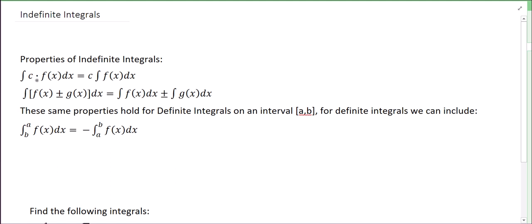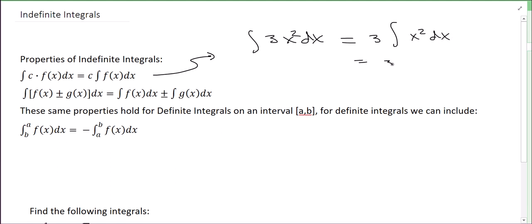If you have the integral of a constant times a function, you can take the constant out of the integral and then just integrate that. So for example, if I had the integral of 3x squared dx, the property says I can take the 3 out and then just say the integral of x squared dx. Now I can use the general power rule here, and so this will just be x cubed over 3 plus c. And then my 3's will cancel. So that is how we can apply a constant.